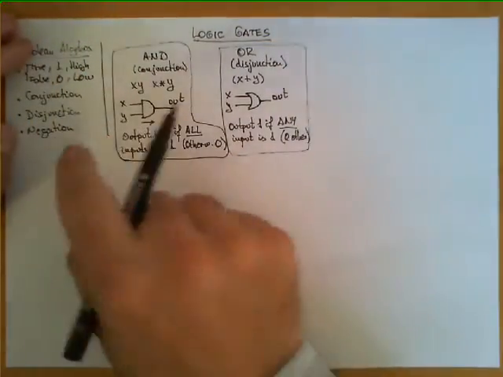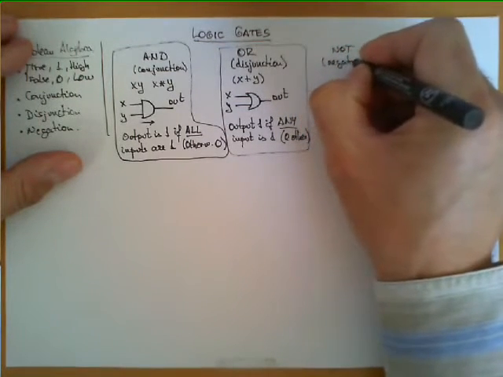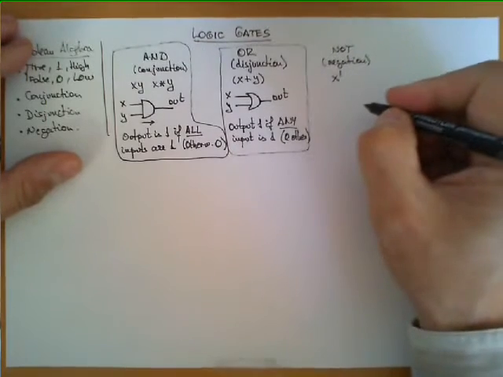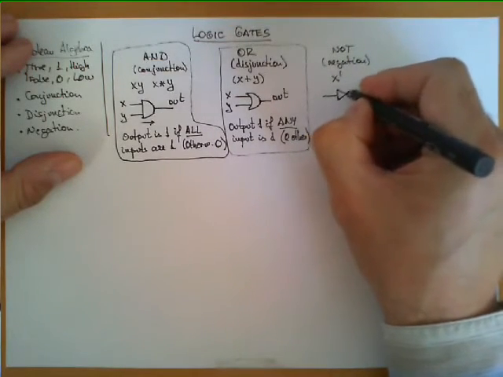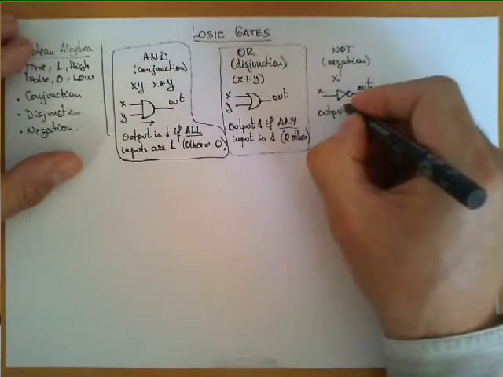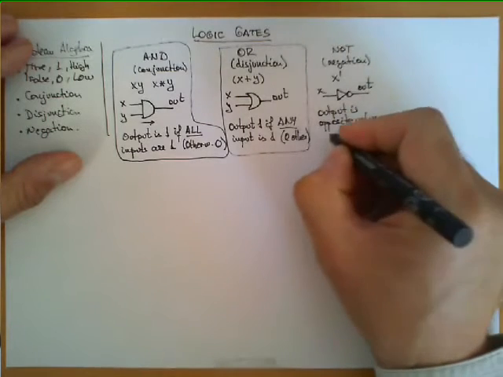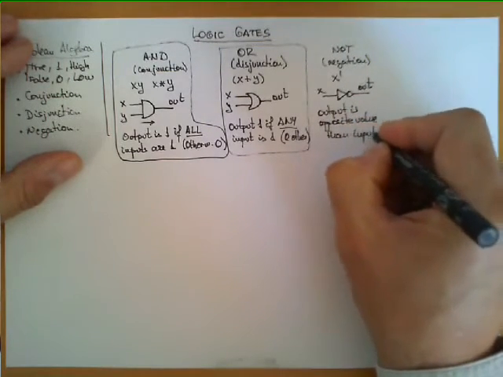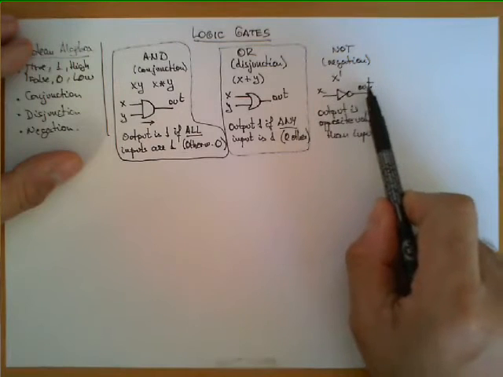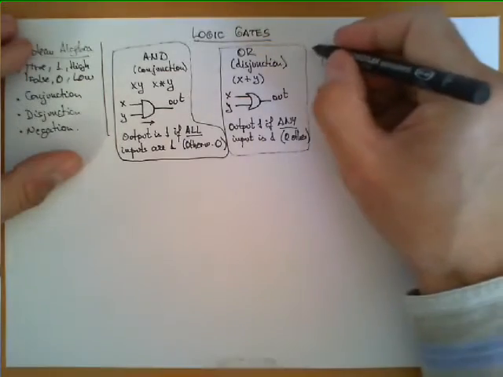The third operation, which is trivial, is the negation, and the gate is called NOT. The Boolean expression that is implemented in this gate is simply x prime, the negation of x, and the symbol is very simple. It's just something like this, and the rule is equally trivial. The output is the opposite value of the input. So you can imagine this gate as sensing what kind of value is in here, and the output will have exactly the opposite. So x equals 0 will produce an output equal to 1, and x equal to 1, output equal to 0.